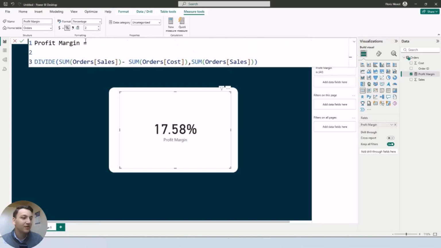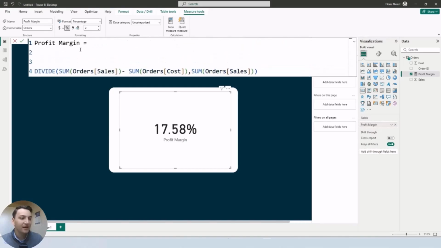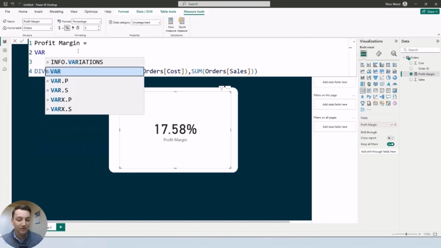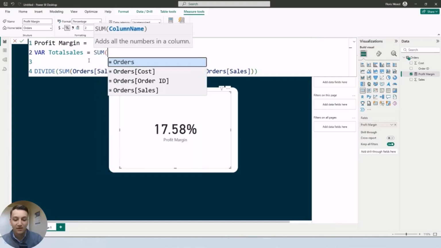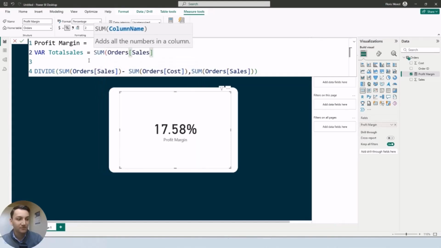So we're going to use the VAR function to optimize this a bit. I'm going to put this a little bit down, and then I'm going to start by adding a variable. So VAR, and then we have to give this variable a name. We're going to call it total sales. And then we do the same calculation again: SUM of sales. And then we have created a variable for total sales.